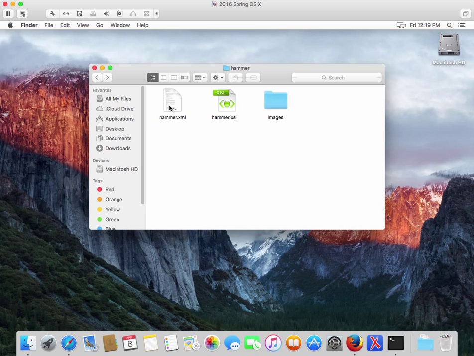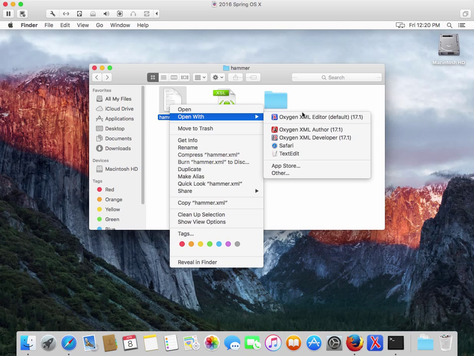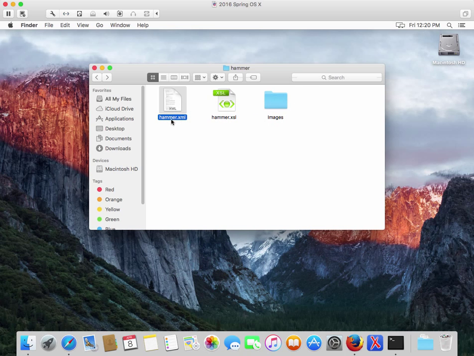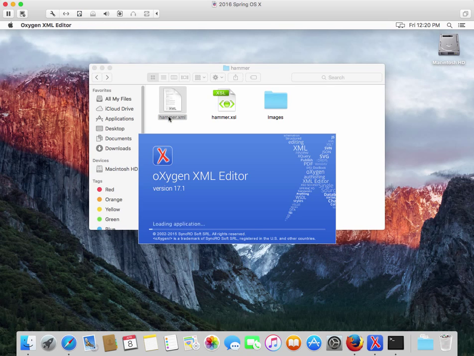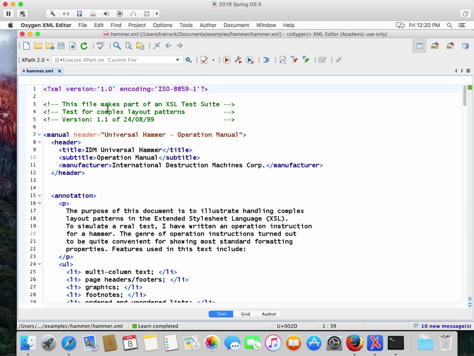If that's not working for you, you may have to right click and go to Open With. And if you don't have Oxygen, you might have to click on Other and search through your list of apps to do that. But for me, I just have to double click on hammer.xml, and it's going to fire up the Oxygen XML editor with a copy of the XML content document.